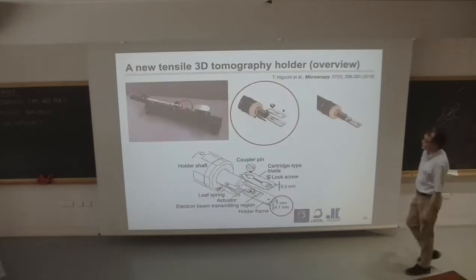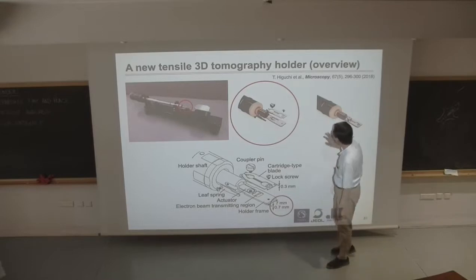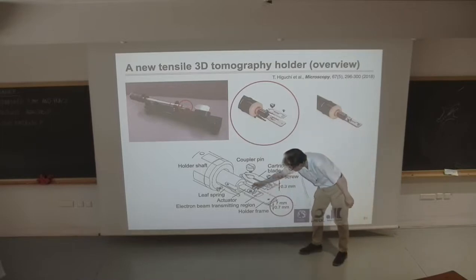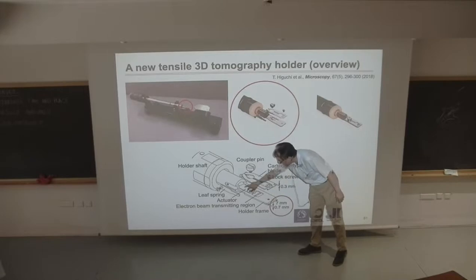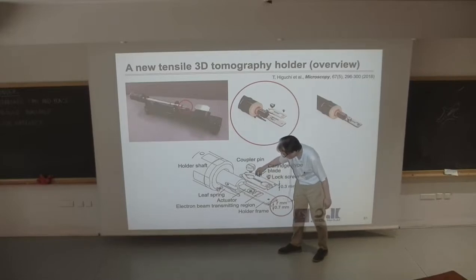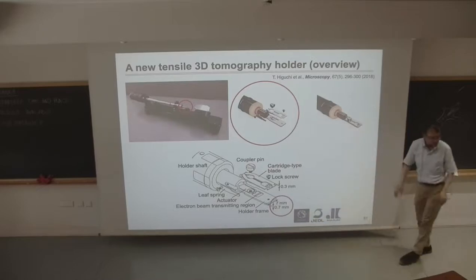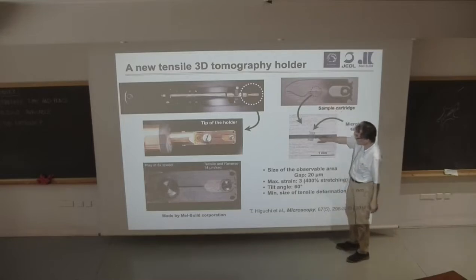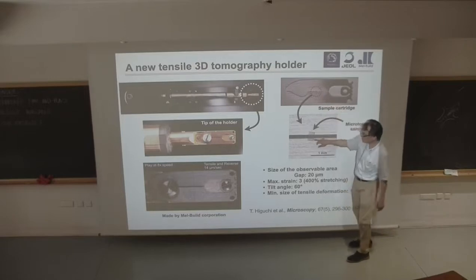So we made a new holder. That's the design. We have a base holder, which is very thin, and then we put what we call a cartridge on this base holder. Through this there's a hole like this, and we screw it to the actuator, and the actuator moves this way, or maybe this way. So it's similar to the previous one, but the stretching direction is different. The sample is going to be bridging like this. This is a gap. The sample will be sitting like this.